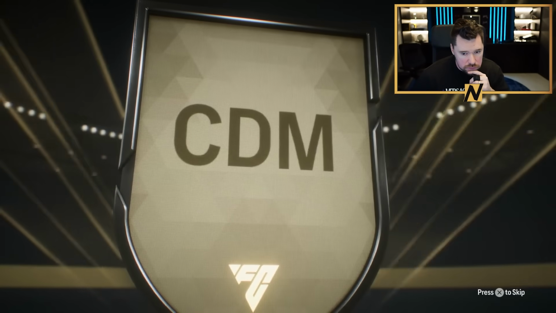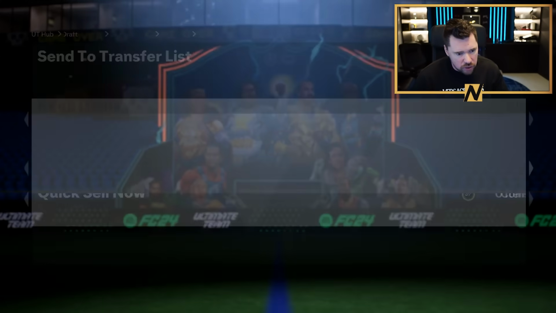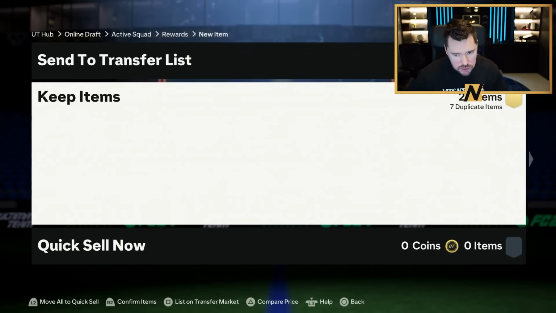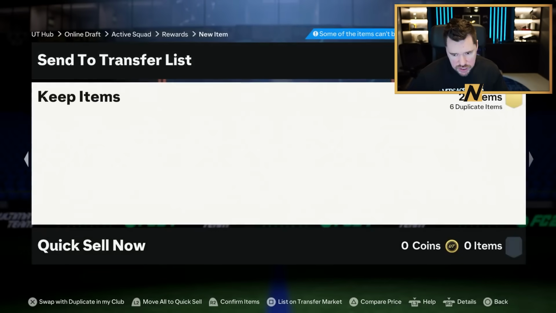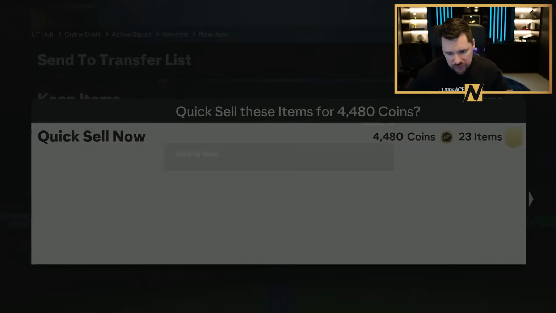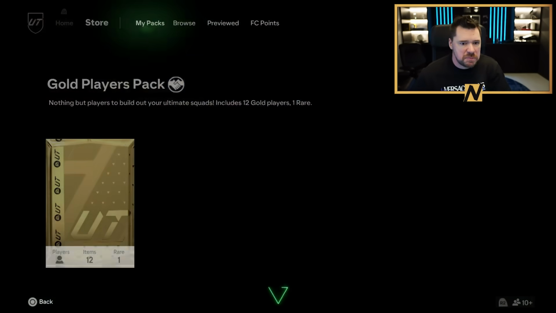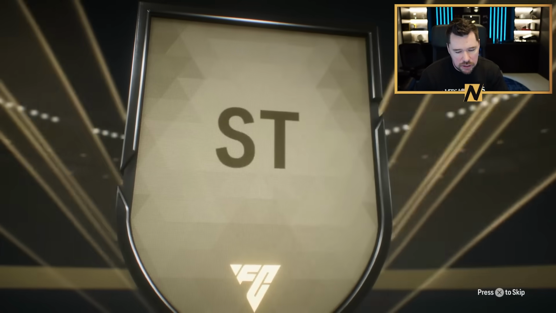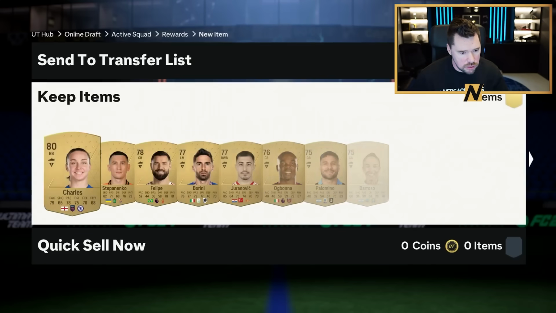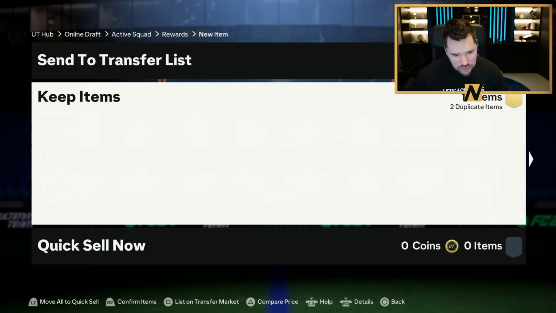Go on, be a walkout. Damn it. I don't even think that's a high level card at all, is it? Not. 84 Koke. Otherwise, everything else is discardable. So 5k back from that. And then a gold player's pack. Come on, give us a special card, EA. Not a special. Give us a walkout then. Center back. Oh, it's going to be Arnautovic, isn't it? Oh, wow, even worse. What is it, like Billa or something? It is Billa. Oh, damn. All of that can go in the bin.